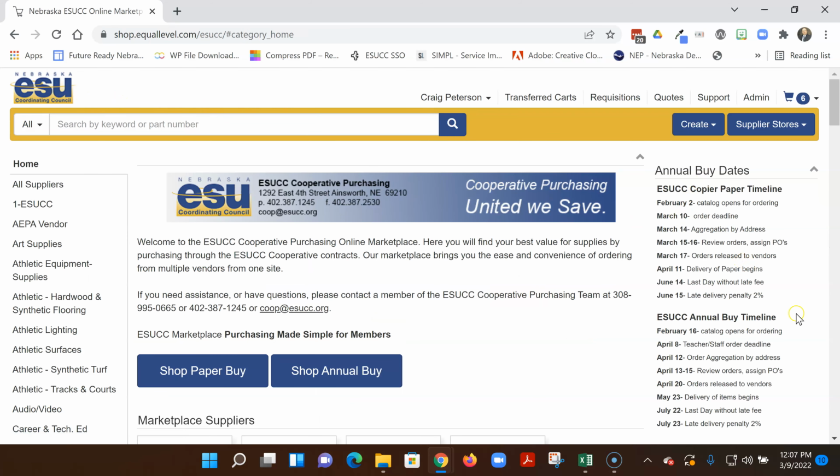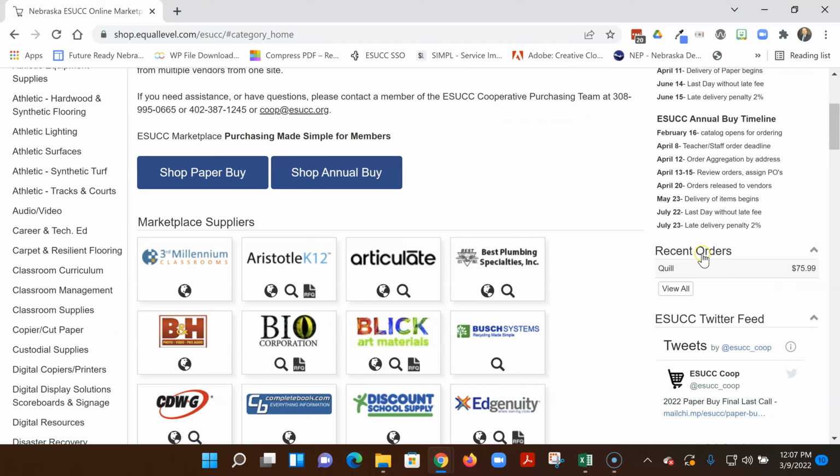Then underneath annual buy dates, there will be a section listed, requisitions pending approval. You'd be able to click on that requisition and approve it right there. And that would conclude the process for placing a paper order.